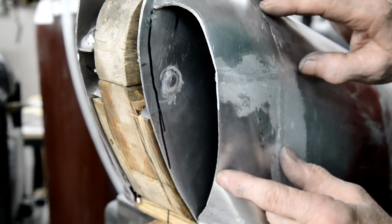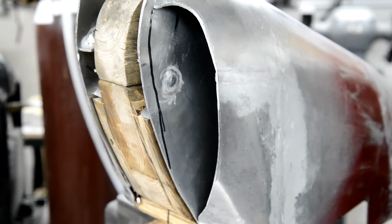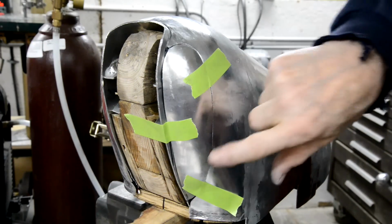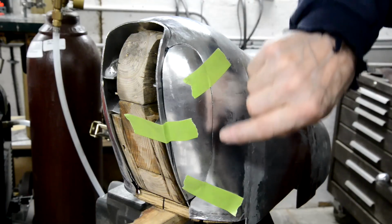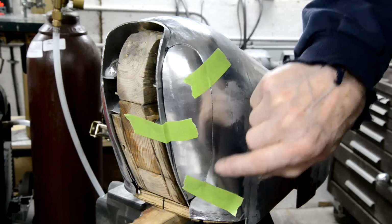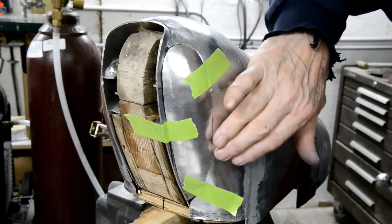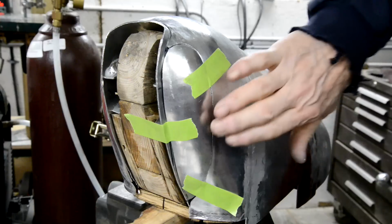So you just take that bit off. Let me sand that bit off. Right, I've done some more tapping to get the shape better, but actually a lot of it was just sanding to get the edges to come right, because once I get them right, I can actually do some more shaping once it's welded up with a dolly behind it.